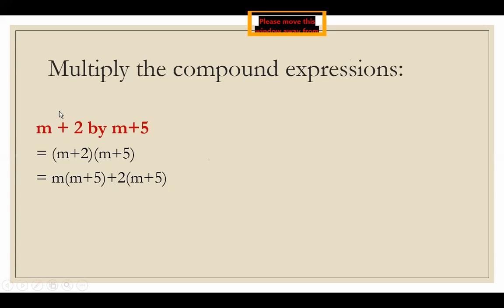Okay, now, students, can you multiply these two terms? Yes. M into m is m square plus 5m. Okay. M into m is m square, then plus 5m. Beta, this m is going to be multiplied with this whole bracket. It contains two terms. So m is first multiplied with m, then it is going to be multiplied with 5. Okay. In the same way, 2m and 2 fives are 10. Okay, these terms are going to be multiplied, not added. Okay, so we get 2 fives are 10.